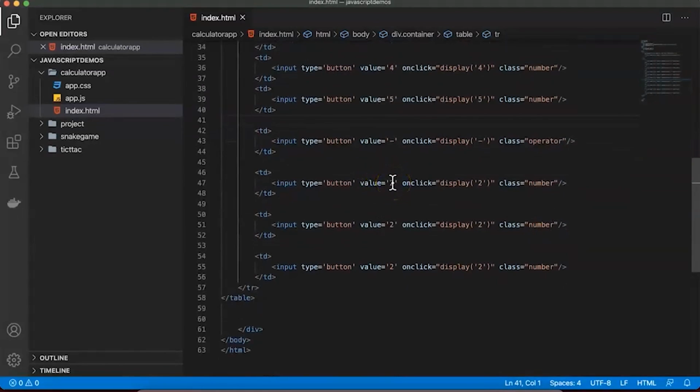After this minus we'll have 7. Then we have 8, 9. After that we're giving plus, and display plus, class equal to operator.